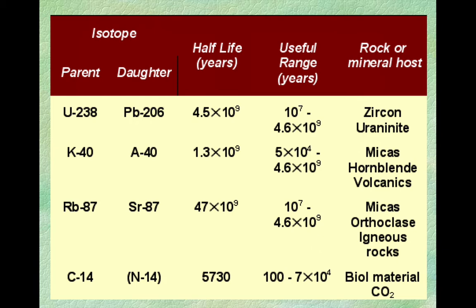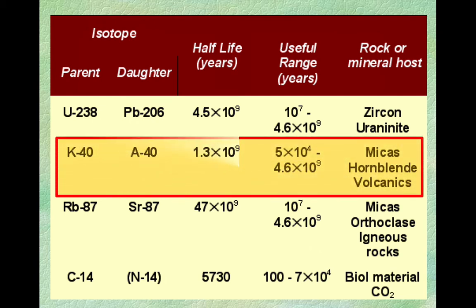We talked about some of these already, but there are 2 key ones that we need to know. We have potassium argon. I apologise for the mistake in the symbol for the daughter atom there. Potassium argon has a half-life of about 1,300 million years. Quite a useful half-life. So it can date a range of rocks from about 50,000 years ago up to the formation of the Earth. And we find this potassium 40 in some micas.